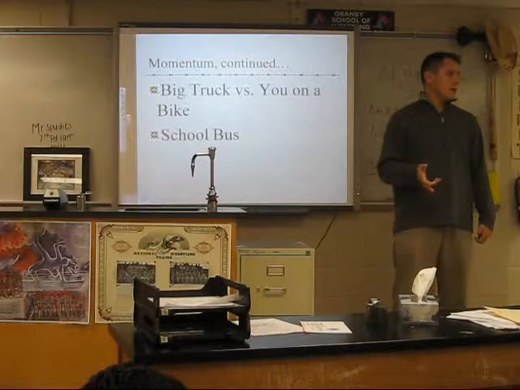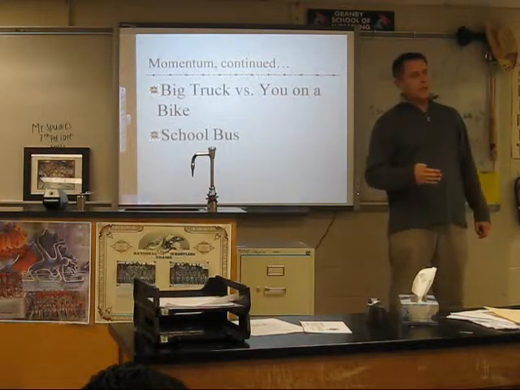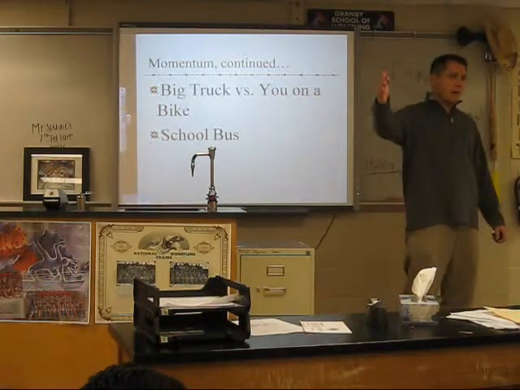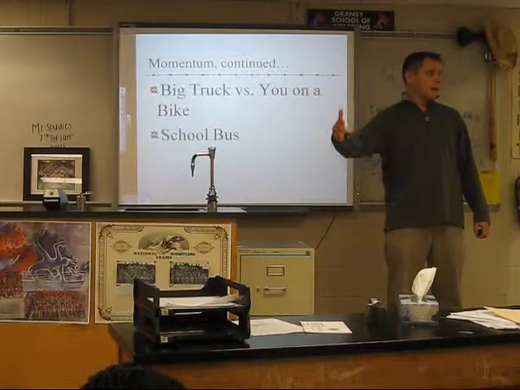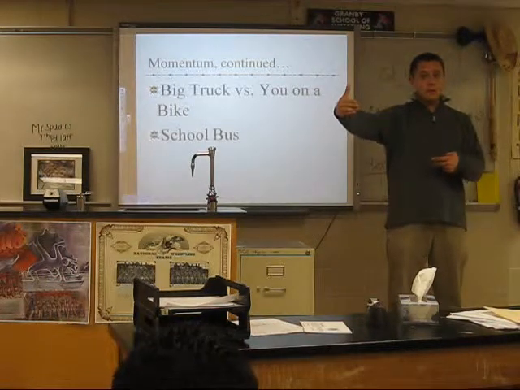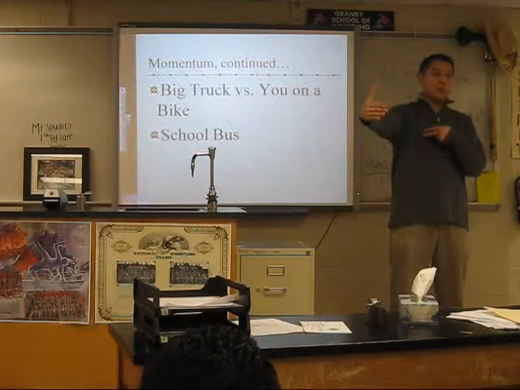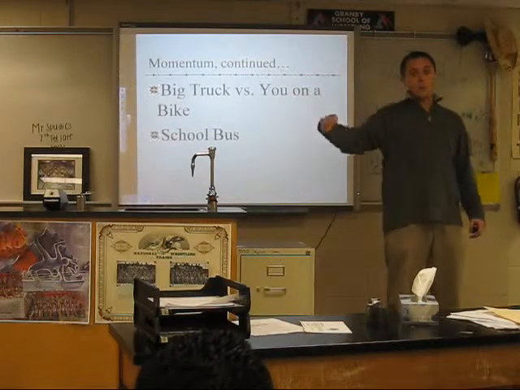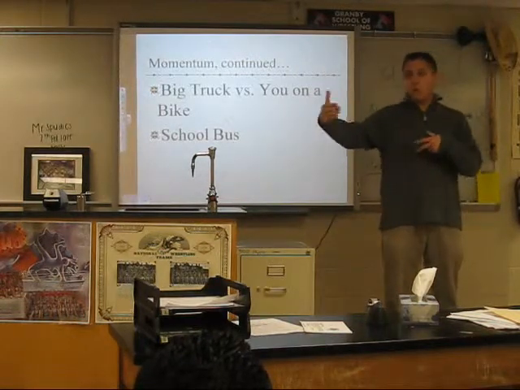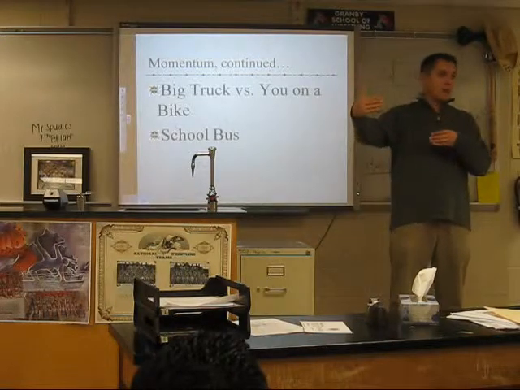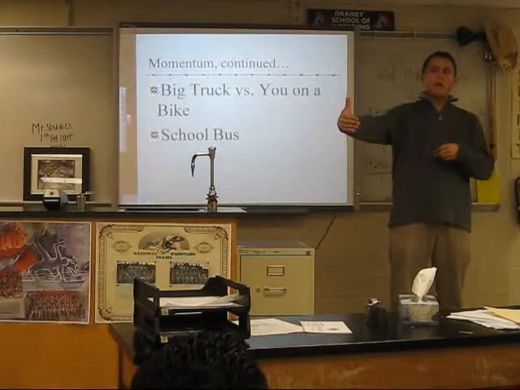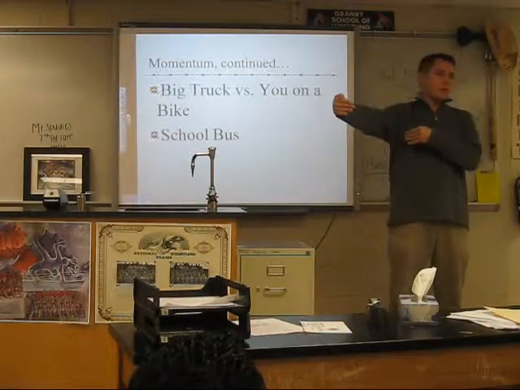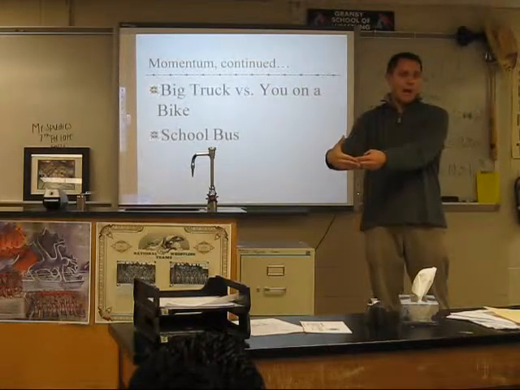Now with that in mind, if you ever see an on-ramp going to 95 that's all backed up, and you see cars zipping in front of big Mack trucks, realize that those trucks are leaving that stopping distance for a reason. They have a much farther distance to stop. Cars pull up in front of those trucks or buses because they see the room, and they don't realize the Mack truck has so much more momentum that it's going to crash into the car. There's a reason they have that room in between: they need that space to stop.